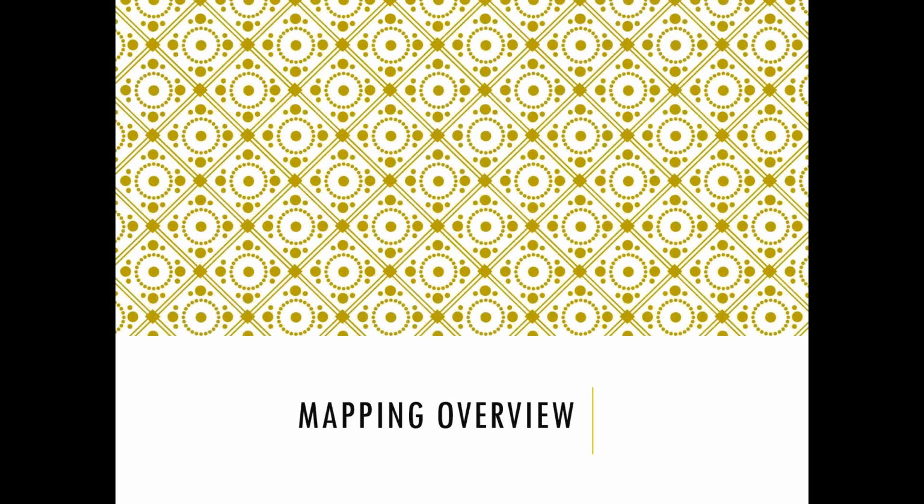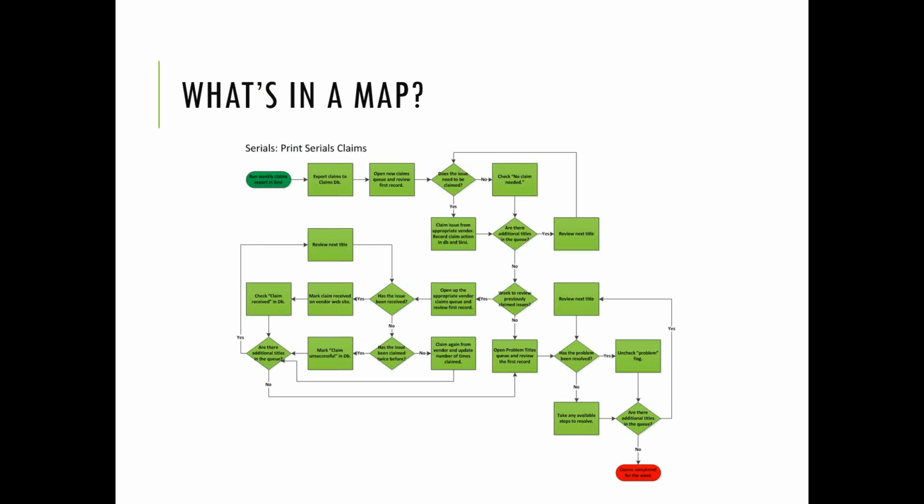So I'll start off by talking a little bit about what a workflow map is and about the advantages of using workflow mapping as a tool to engage with your procedures. So first off, what makes a workflow map? And the example that I'm showing here is really just to give you a sense of the basic structure, so don't worry too much about trying to read the small print or anything. This is just to show that workflow maps give a visual depiction of the steps in a process.